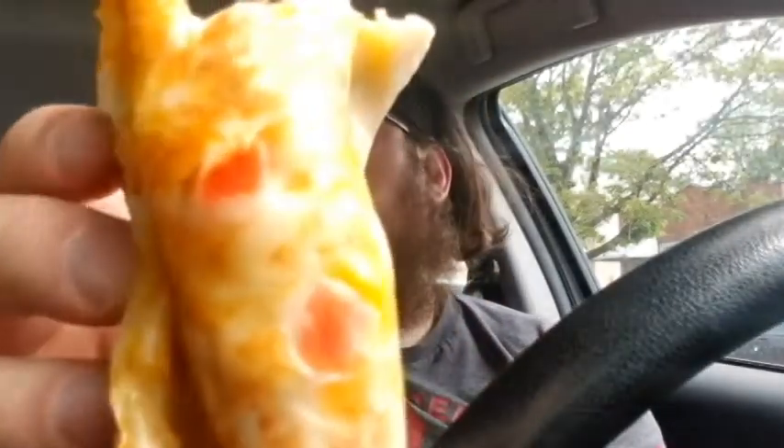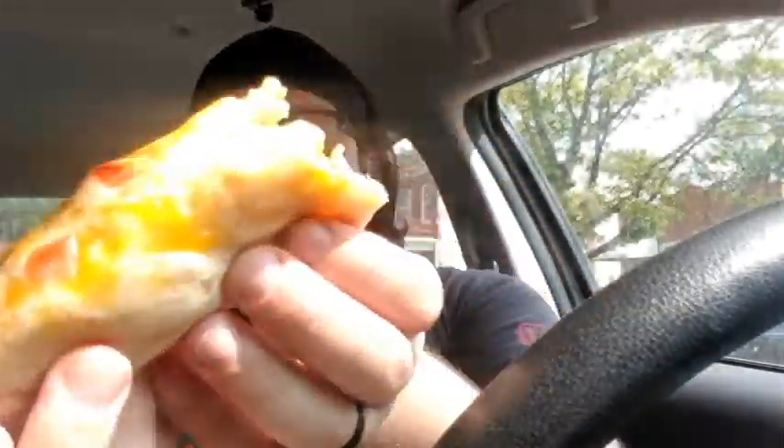I'm going to go ahead and taste it from the other side. I like how there's two tomatoes that got grilled on the outside with it. The browning on the cheese here — you can see it's wrapped around basically one half of it — does give it a different, unique flavor than wrapping cheese around something else.